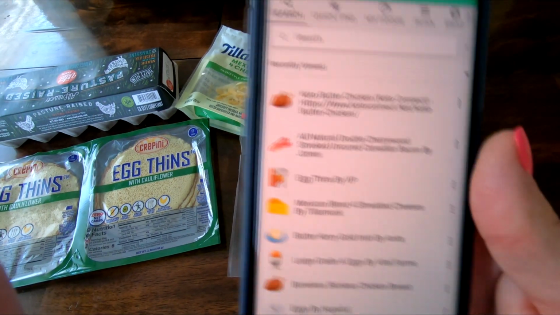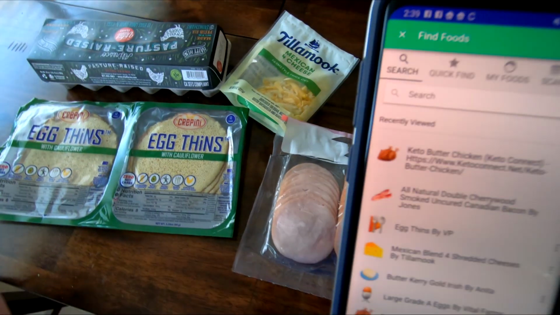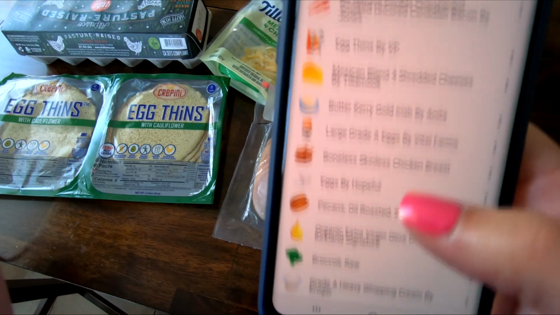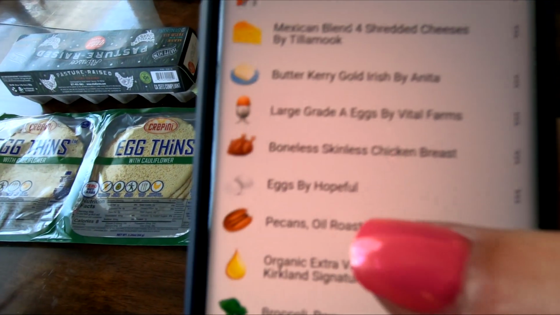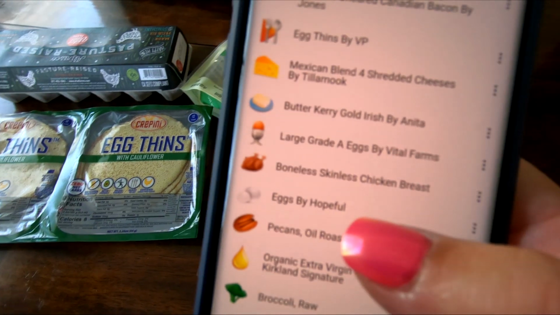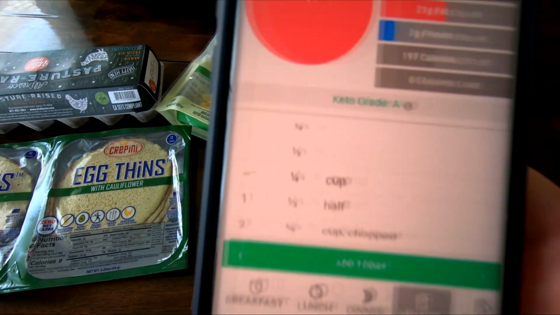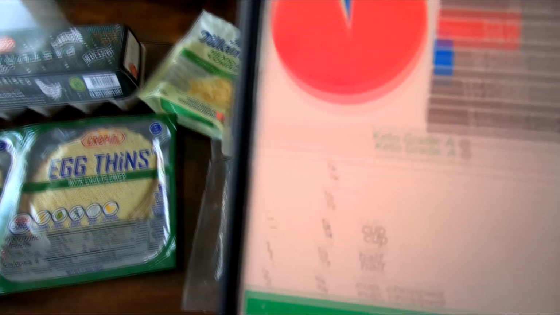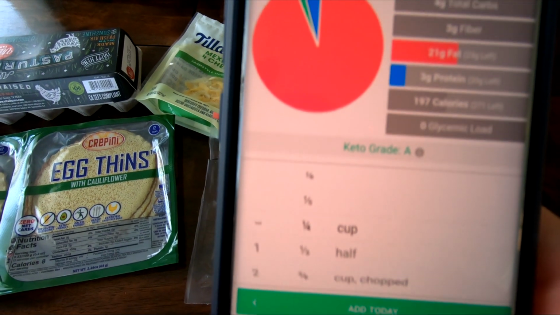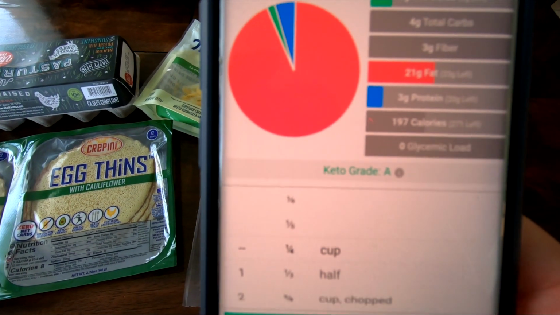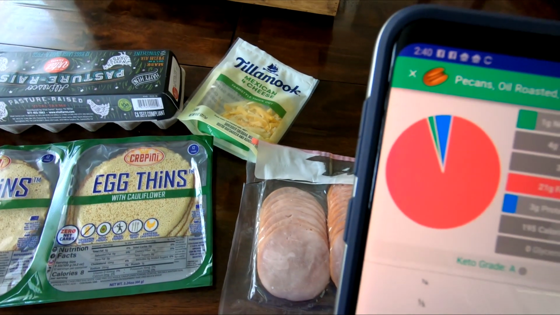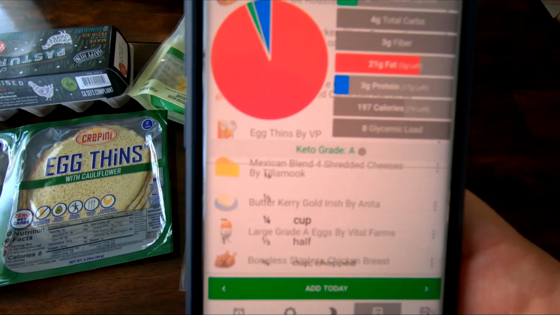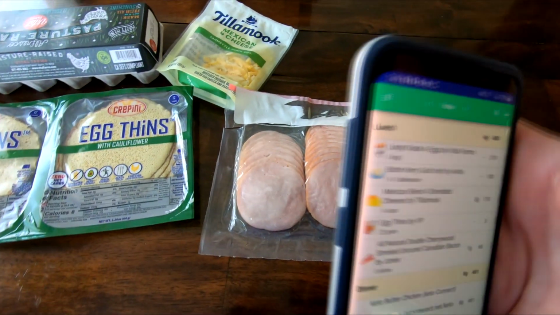Sorry, my thumb's kind of getting in the way. But I like to have roasted pecans for my snack. Since I have it all the time, it's already in my list. But if not, I would search it, or I'd scan a barcode, and it's already set to my default serving. I typically have 1 ounce or 1/4 cup of nuts. So I'm going to go ahead and log it. Oops, that's not what I wanted. There we go. Chubby finger syndrome. So anyway, this is an example day of food.